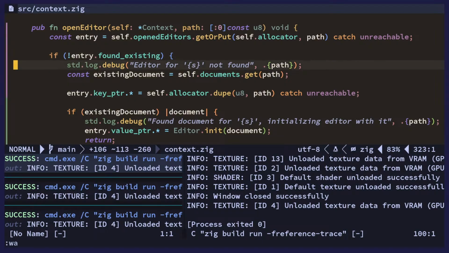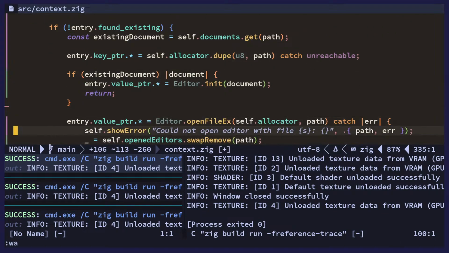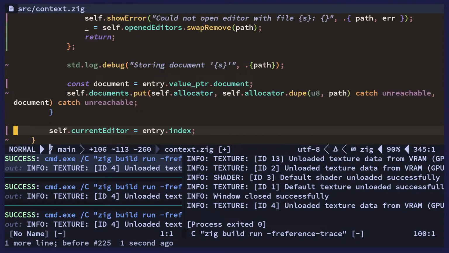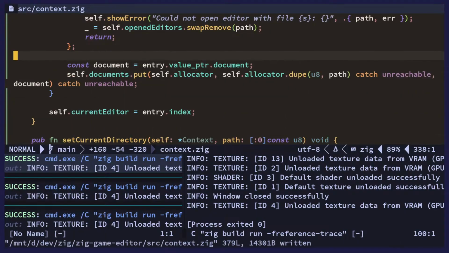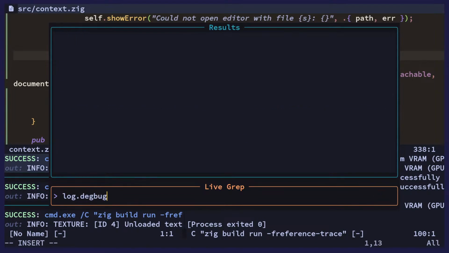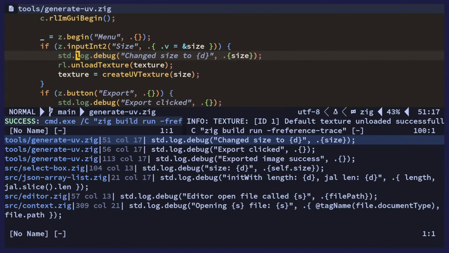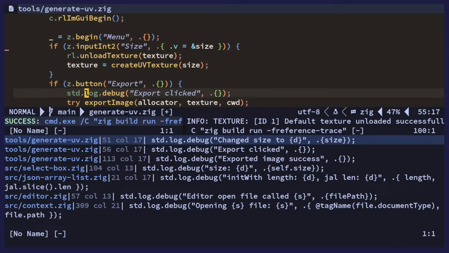Okay, but now I'm going to get rid of all of these things. Oops, not that one. Okay, let me search for the logs. Change size.